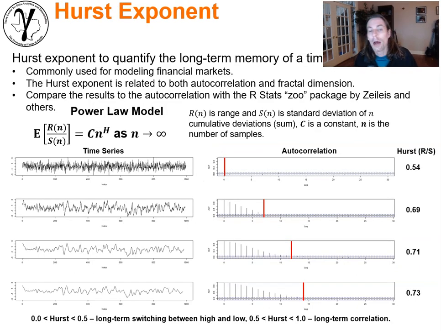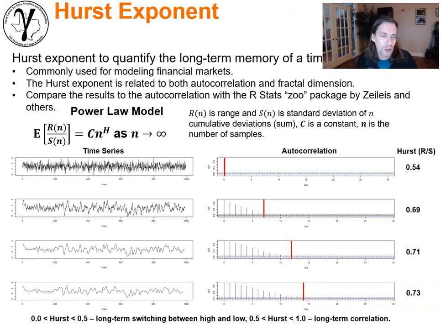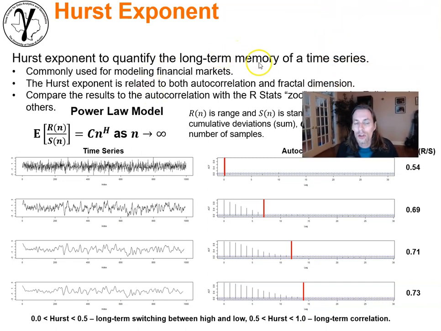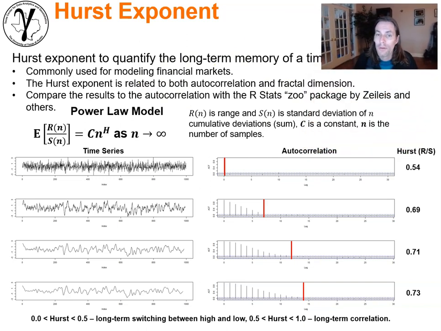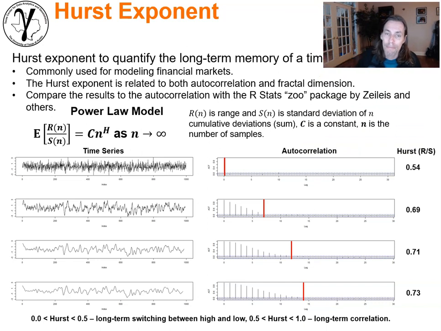Now, another method to quantify temporal data is to use the Hurst exponent. And I like this. It's very compact. It's very simple. It's a single measure that we can use. It's commonly used within financial markets because the statistic quantifies the long-term memory of the time series. And if you think about that, that'd be a very powerful thing to know for the purpose of making predictions in a financial market. Does this system have long-term memory? Does it tend to do things over time that can be predictable, or does it tend not to?